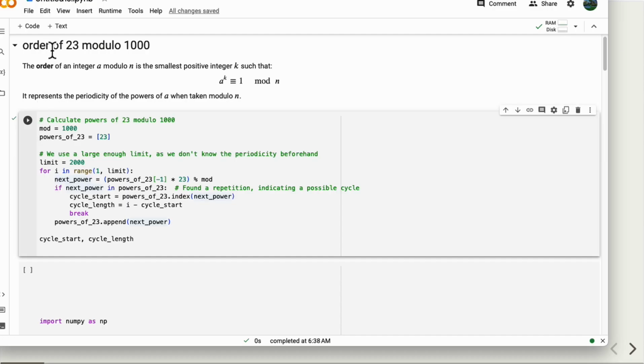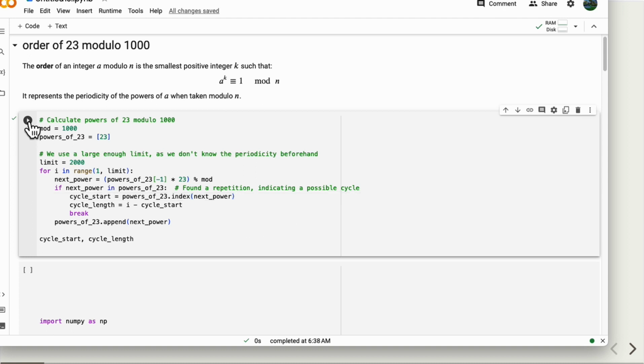So we use a Python program here to try to find out how this pattern is going to repeat. What we do here is, let's say we try up to 2000, and then we remember the powers, and then we check for a repeat. If we find the value in the list, we know that is where a cycle starts.